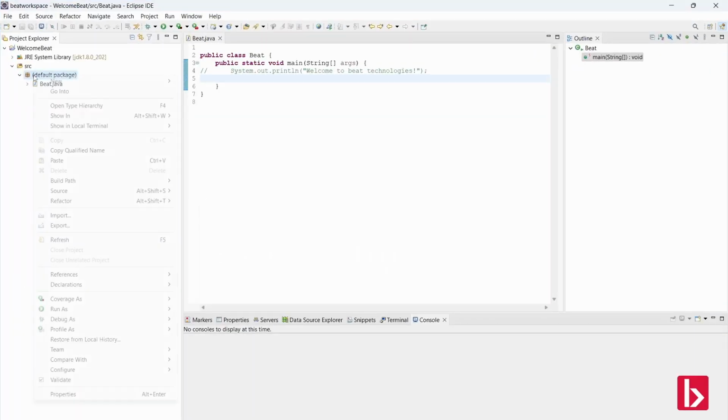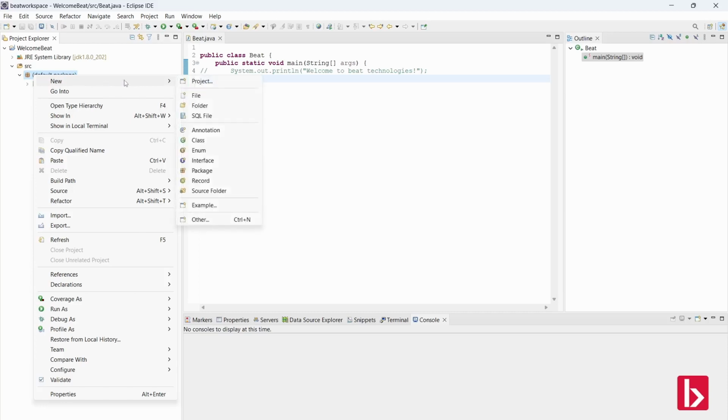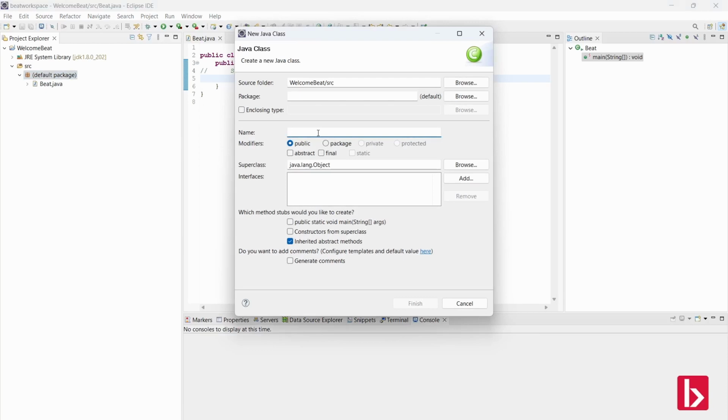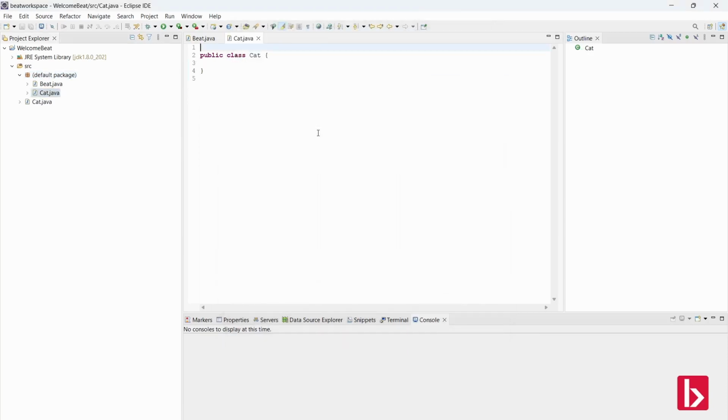If you want to make a cat object in software, how to build it? For this you need a blueprint, and this blueprint in software we call a class. So this is a blueprint. I'm making a blueprint, and using this blueprint we will make a cat object in software. So class is a blueprint.